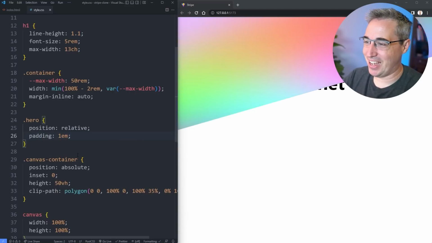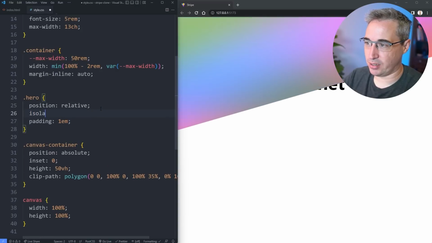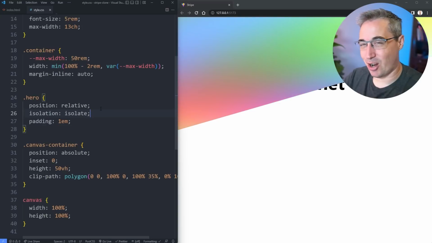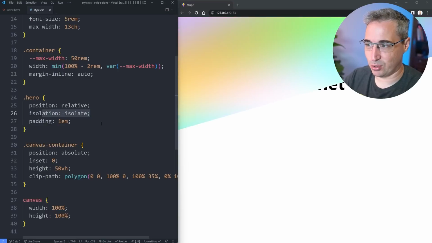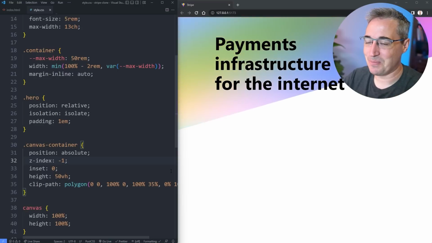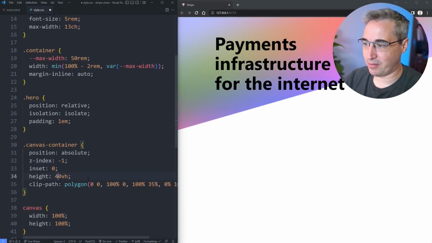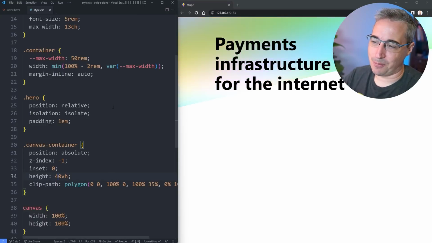Perfect. And the last thing I want to do, position relative, I'm also going to do an isolate to create a new stacking context. Not really needed in this case, but whenever I'm using negative Z indexes, I tend to do that. And on this, I am going to do a Z index of -1 to pull it behind the text. Cool. So I'm actually going to modify this just so we get more of the overlapping content, sort of how Stripe has it there. I know it's not exactly the same, but we're on the right track.